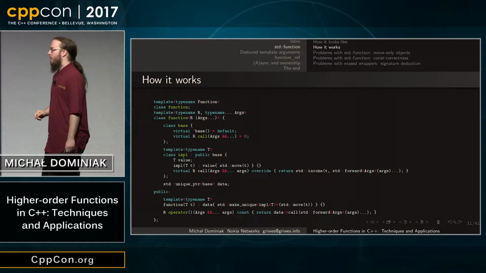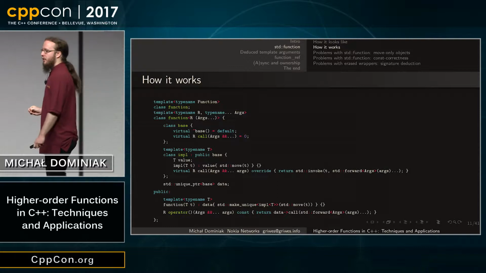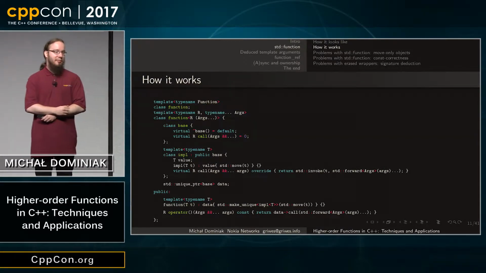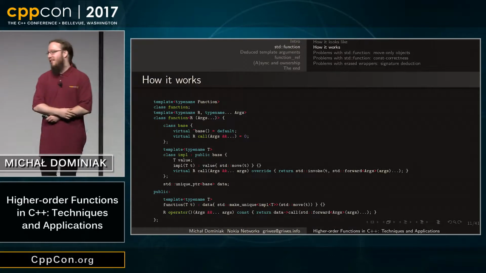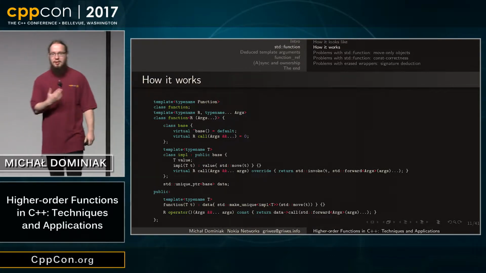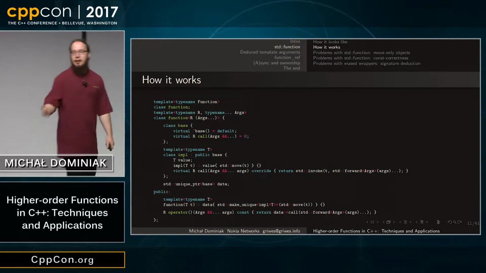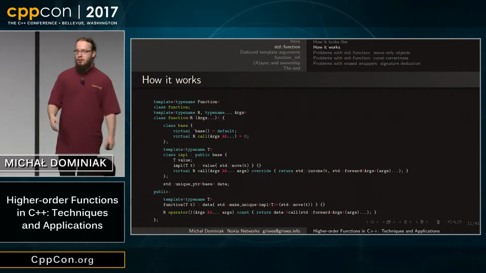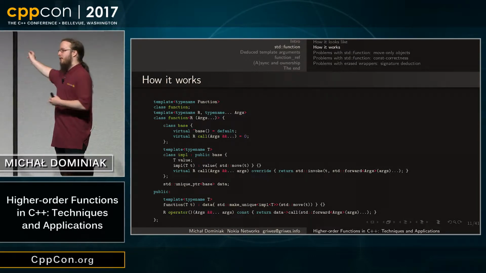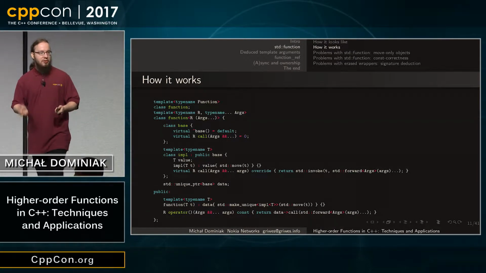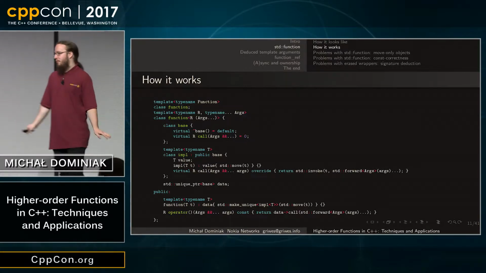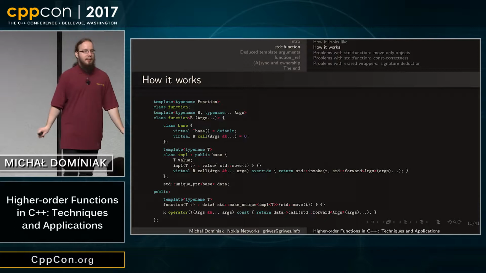So standard invoke is a C++ 17 feature as a function. It was previously a syntactic macro, which wasn't really a macro because it was overloaded, but it was used throughout the standard library. So standard function uses it, standard thread uses it. It allows us to pass any callable, and then some arguments, and invoke figures out how to actually call this thing. Okay, so this is the classic implementation of this.